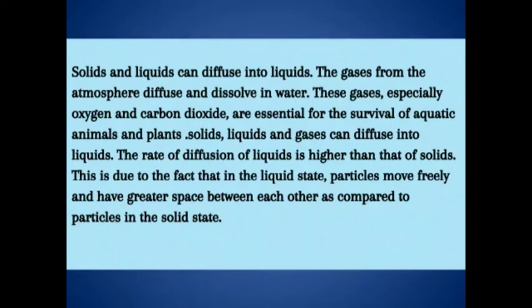Now, how come this? Do you know aquatic plants? Yes, aquatic plants, they live in water. They also breathe, isn't it? Yes, they need oxygen. Plants need carbon dioxide. Are carbon dioxide and oxygen present in water? Yes, they are diffused in water. That's why aquatic plants and animals can live in water. The gases, especially oxygen and carbon dioxide, are essential for survival of aquatic plants and animals.